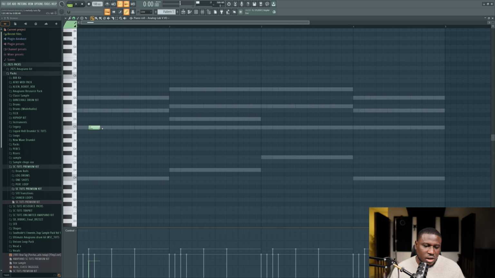Let's make it long. Now the thing with ambient sounds is that sometimes you need to make it really short to get the vibe you want, or you need to make it really long to get the vibe you want. So let's start really simple, maybe here. Then now we've had a sequence, so now let's try to make it simple. You can stick to one note if you want, but let's try to create a note here.